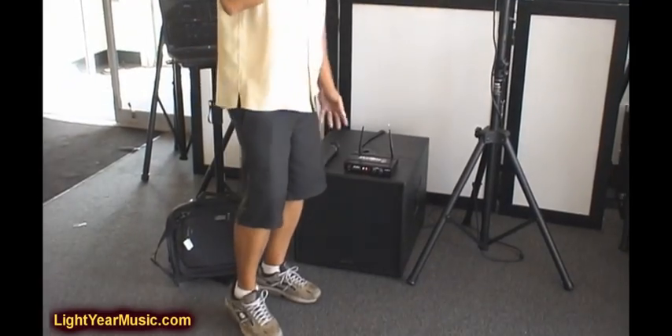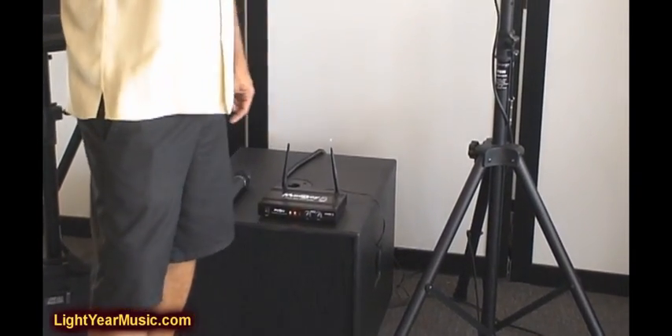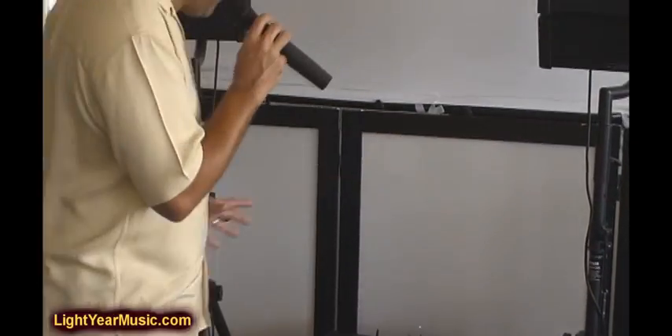300 watts is just amazing per cabinet. This new cabinet is structured with a perfect crossover paired with this new subwoofer, which puts out 1,000 watts of peak power. This subwoofer can really thump the dance floor. We're going to give you this amazing new technology with an easy 1-2-3 hookup.